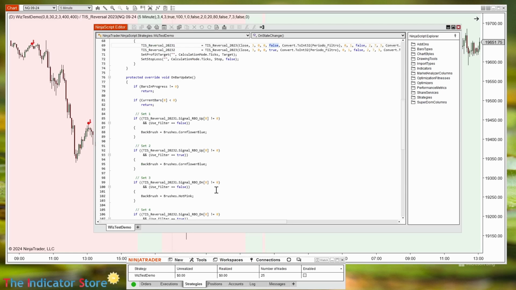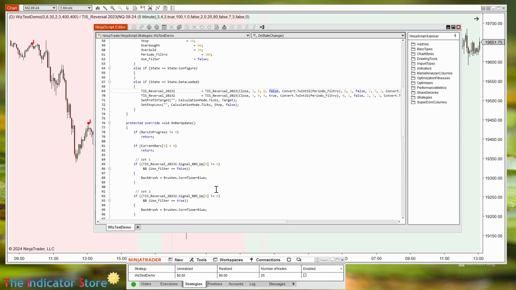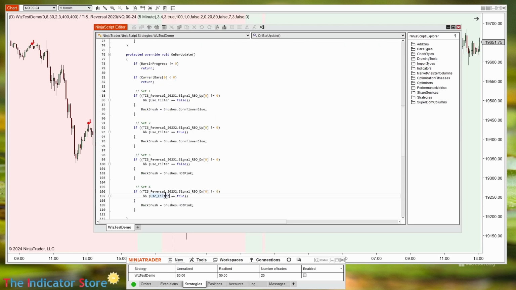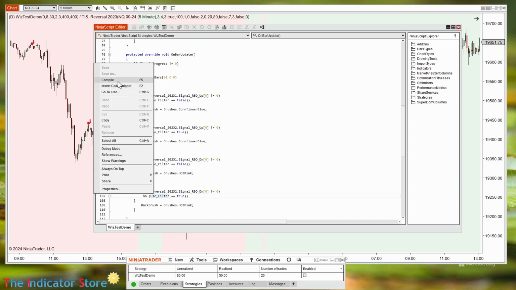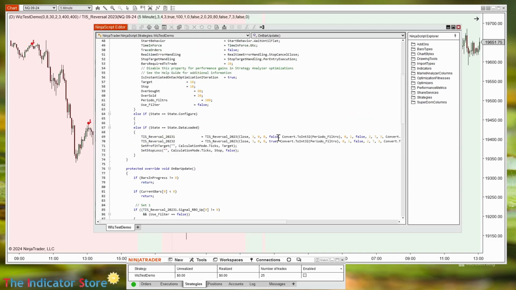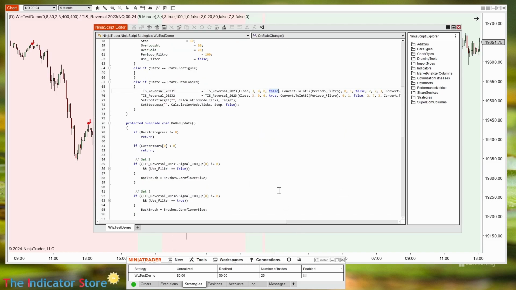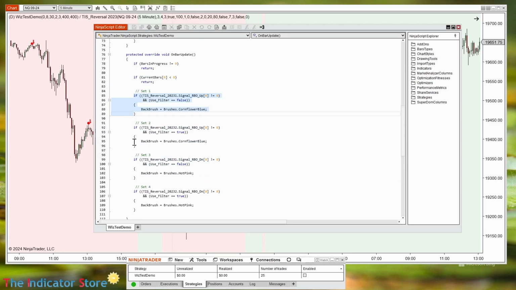So the input parameter is use filter here. That use filter can be copied here. We only need 2 tabs, one for longs and one for shorts. But this is only if you are interested in using NinjaScript.